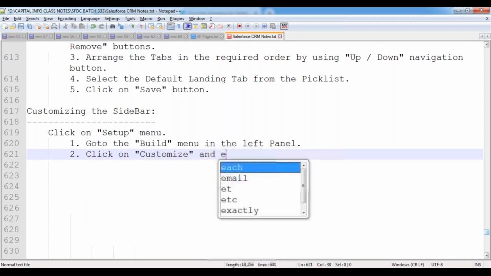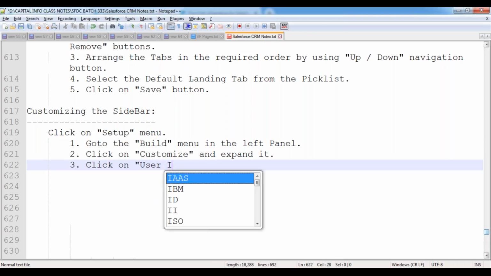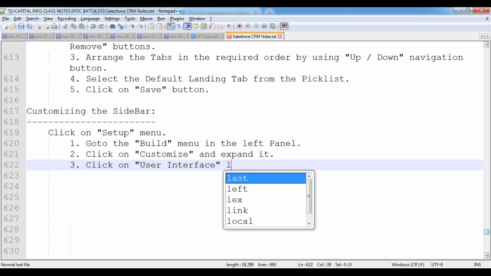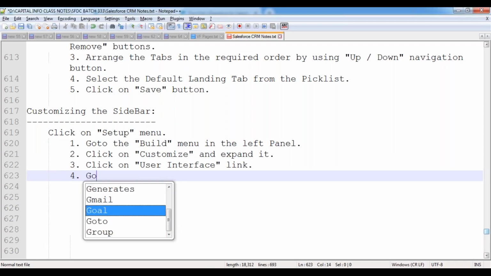Click on customize and expand it. And click on the user interface link. You will be having a link called user interface.